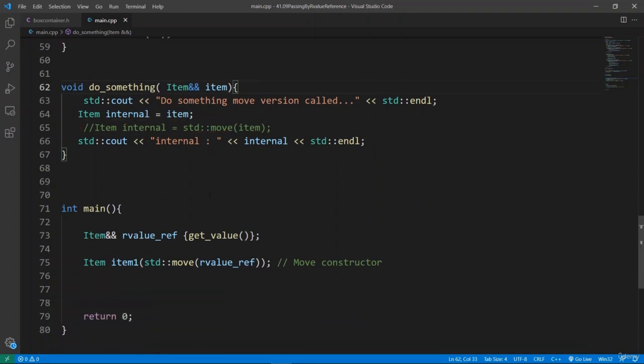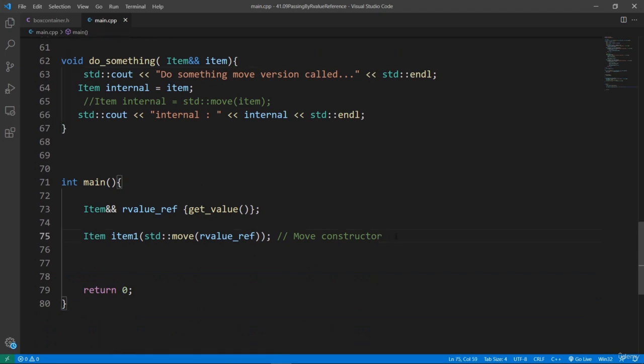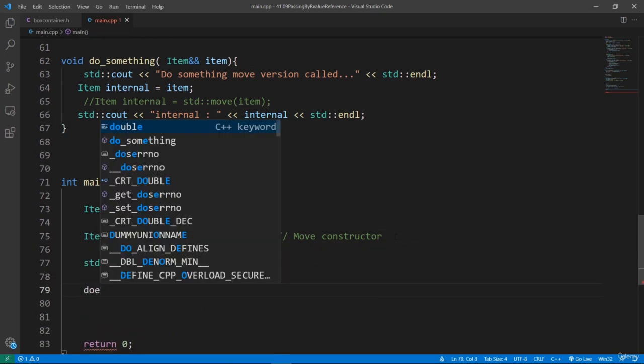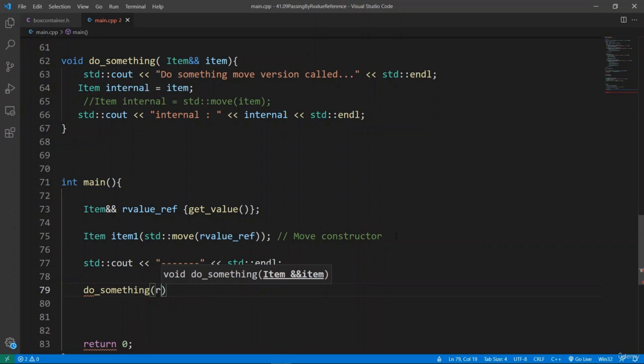We can go down and do that and try to use this function here, and we will go down and say do something and pass in our rvalue reference, and you will see that this is not even going to compile because what we pass in here is going to be treated as an lvalue by the compiler, but we don't have a function here that takes an lvalue. So this is going to blow up. This is going to give us a compiler error, and it won't work.